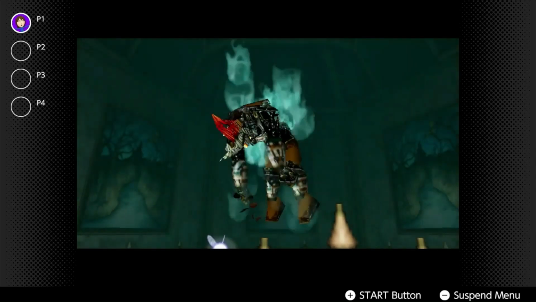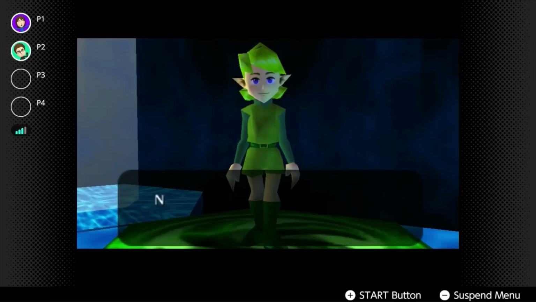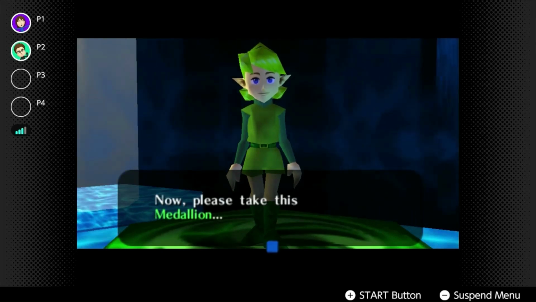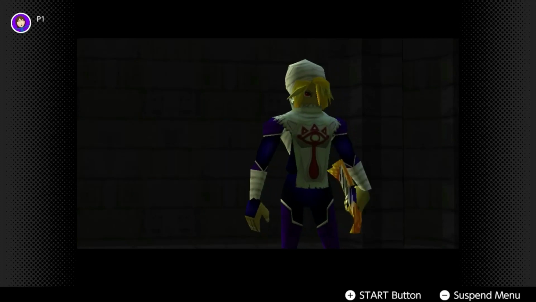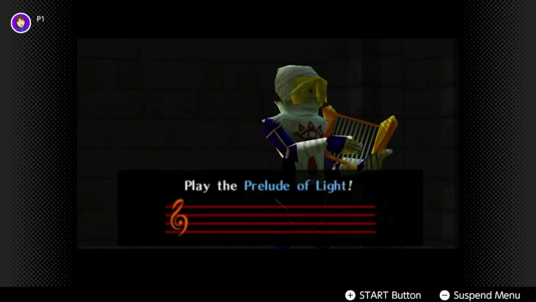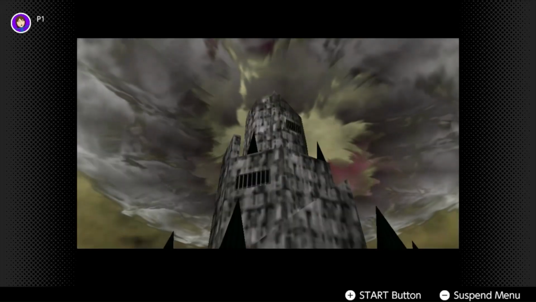With the blessing of save states, I beat Ganondorf and get transported to the Temple of Time, where I find Sierra and then Sheik. Yep, him again. He only shows up to play me another tune. There he goes again. So after this, I find Ganon's castle.